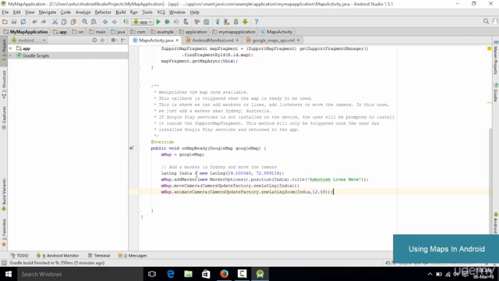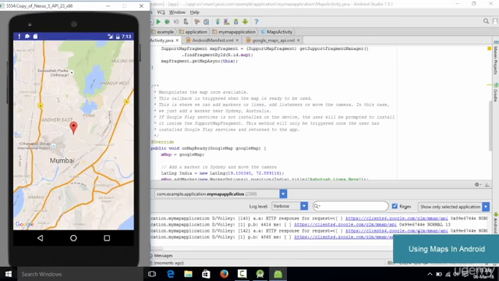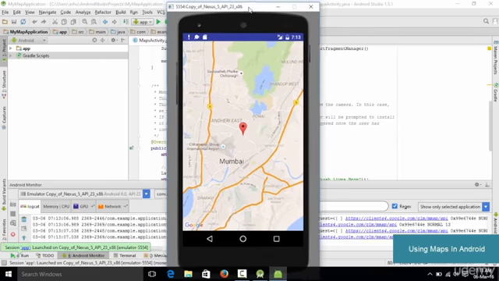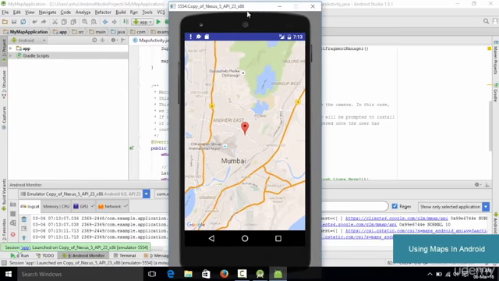So we simply save the code and we run our application on the emulator. As you could see, our application is up and running on the emulator, and as you could notice, the marker is now pointing towards the location which we have specified, and also it is a zoomed in view of the map, and that is because we have added a special line of code so that whenever the map loads, the map is zoomed in to the marker position so that the marker is at the central location. So now if we click on the marker, as you could see, it says that Ashutosh lives here.